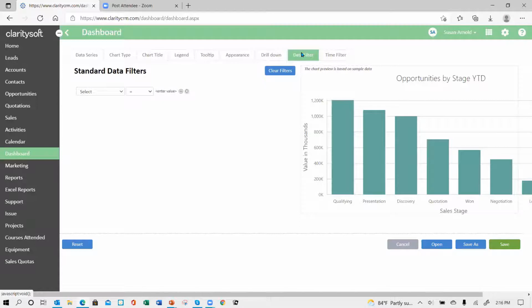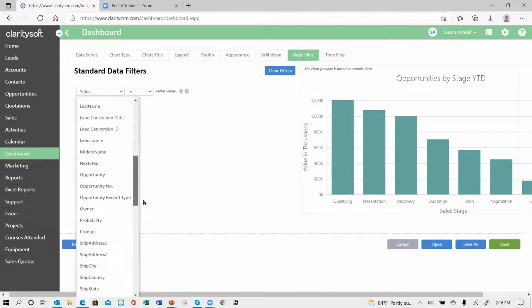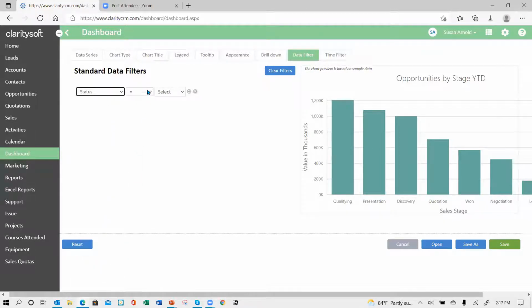Then the data filter, this is where you're pulling in your data. So what we did in opportunities is we said we want the status to be active, okay? And then we want the time filter to be year to date. So we want to duplicate that filter. So we're going to do status, and I'm going to do contains active.